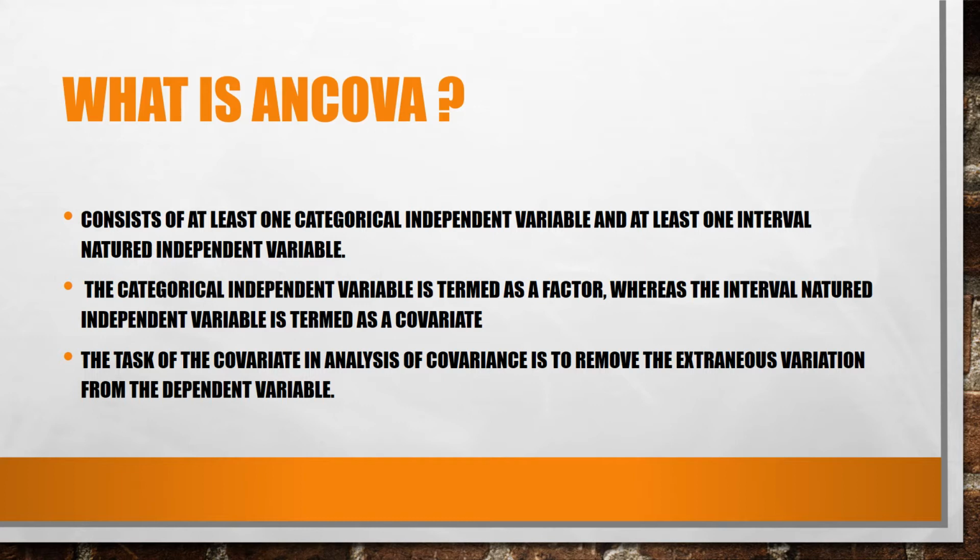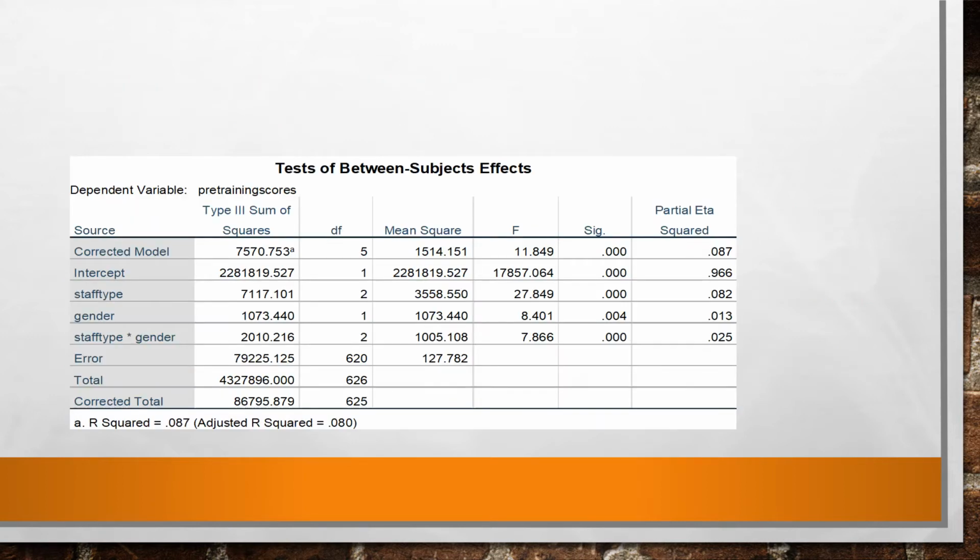In these next few slides, you will see where I conducted a series of tested assumptions I ran in the SPSS system I introduced in the last report. Pulling from the last report, a two-way ANOVA was conducted that examined the effect of gender and staff member type and the impact it has on pre-training performance evaluation scores.